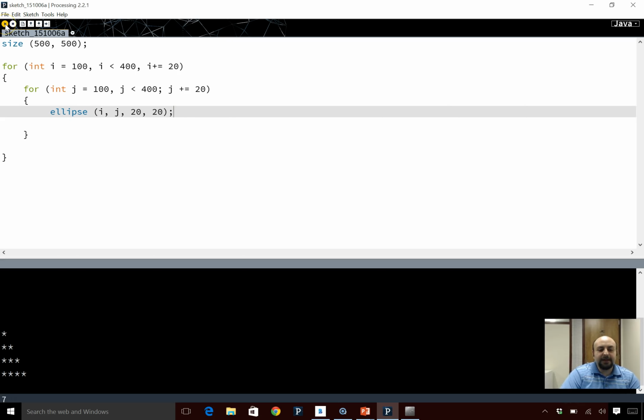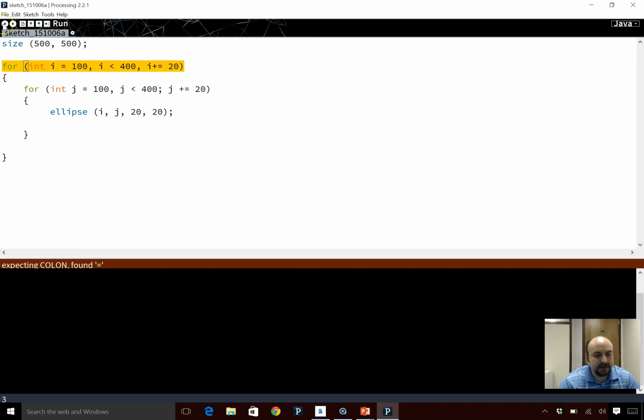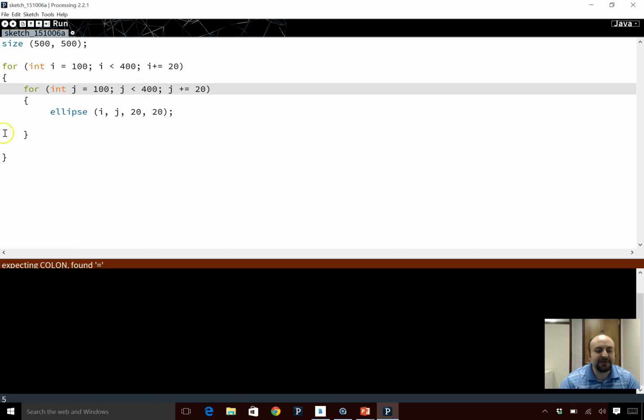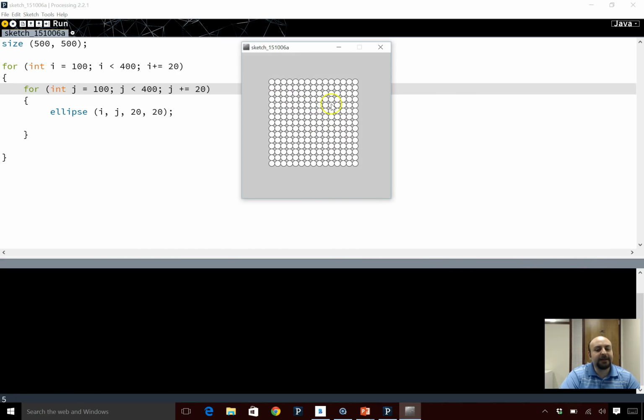Let's see what this shape actually looks like. Okay, it's taking a little bit. Actually, is it down here? All right, let's run this again. So we have a compilation error, and I have made a very bad mistake of putting commas instead of semicolons. Again, I'm sure if you guys were here and I was doing a lecture, you'd be screaming at me. So let's run it now. All right, this is what we get.